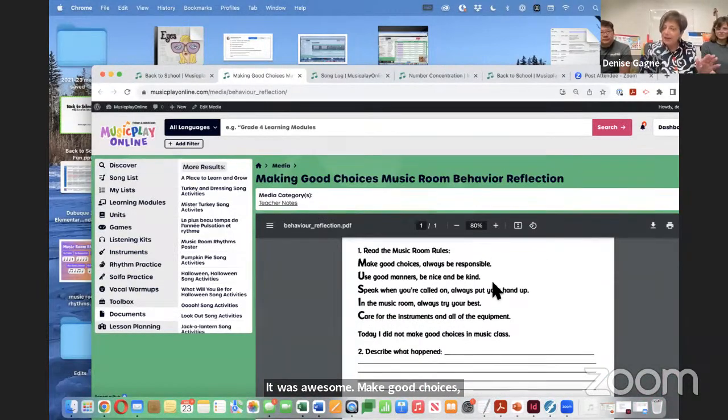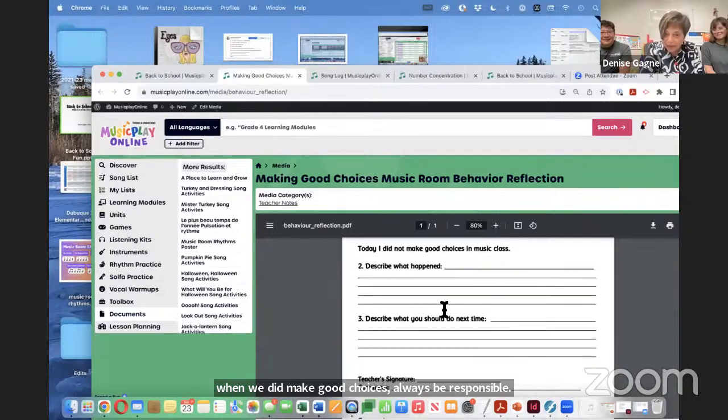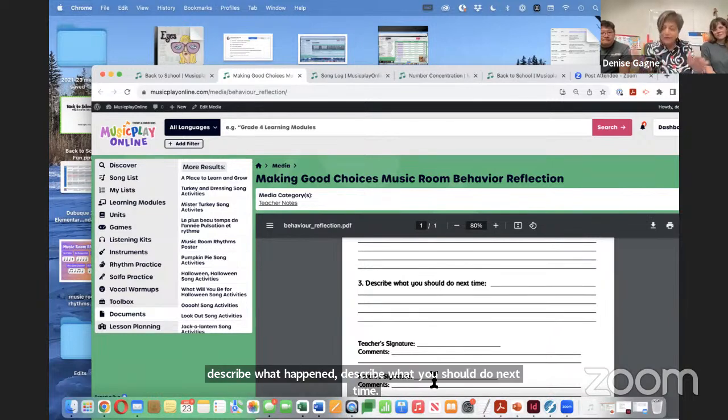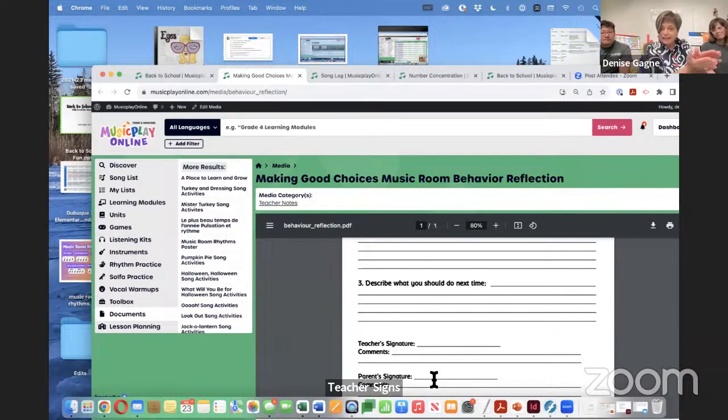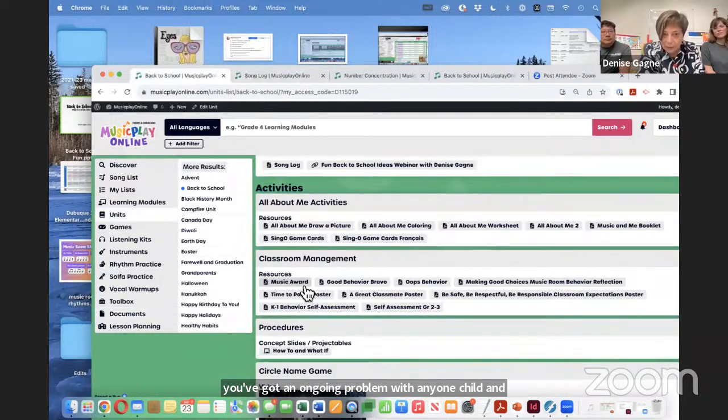Make good choices reflection. Remember when we did make good choices, always be responsible, read the rules. Today, I did not make good choices in music class. Describe what happened. Describe what you should do next time. Teacher signs, parent signs. I would make a photocopy of this, keep it in a binder by classes so you can see if you've got an ongoing problem with any one child. And hopefully the parent does see it, sign it, return it. No guarantees.